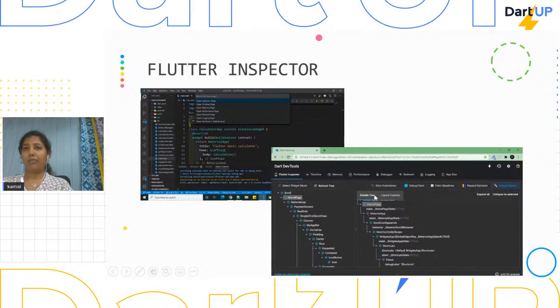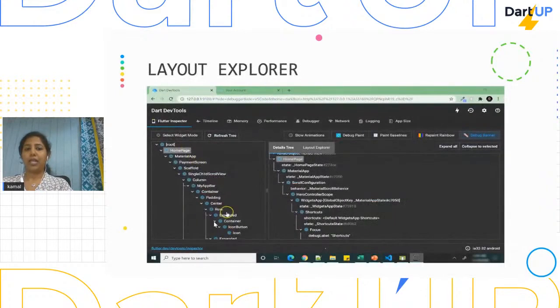Say, for example, you have an app and there is an animation that's running, but you want to stop or slow down the animation and see what's really happening in the background, you can do this. And also debug paint. Say, for example, you want to render or display borders, padding, alignment. You want to focus on those parts, you can definitely use the debug paint. So that's the first thing a general Flutter developer would use, the Flutter Inspector.